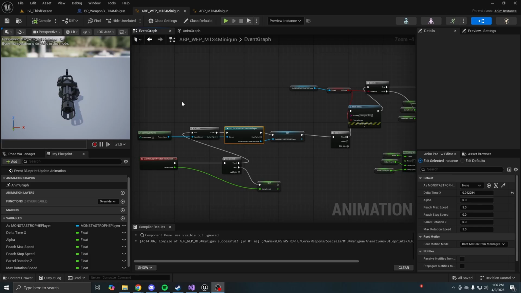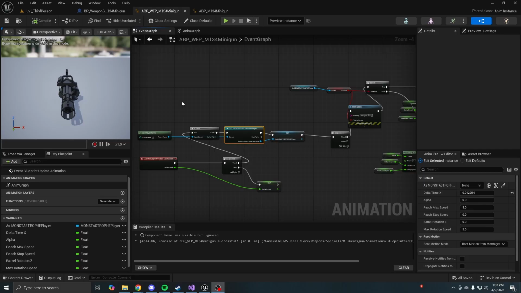However, the minigun is a little bit different. Unlike the other guns, where I can replay the same fire animation that just shoots one bullet over and over again, for a minigun it's kind of different. The player will hold down the trigger, the barrel will spool and rotate, kind of charge up, and then after a small delay it'll fire all in one press.